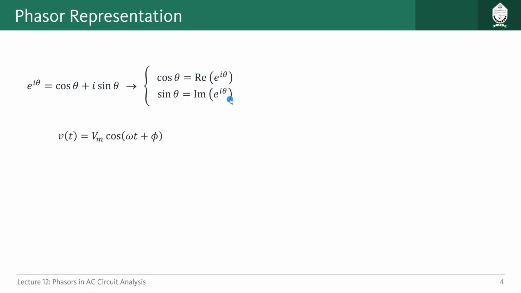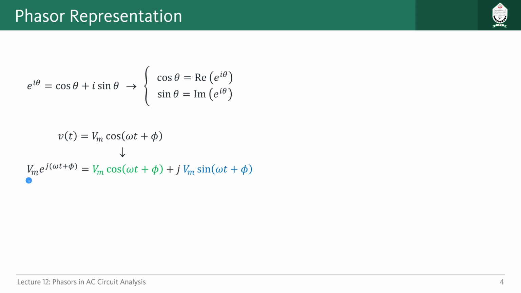How is that? Let us say in a circuit we want to use this AC signal or AC source V of t, which is Vm cos omega t plus phi. We have seen this kind of signal previously in our previous video. Here we have one added term, which is the phase. So our signals can have different amplitude, different frequency, as well as different phase. Now can we represent this AC signal in terms of a complex exponential? Is that possible? To do that, let us look at this equation right here.